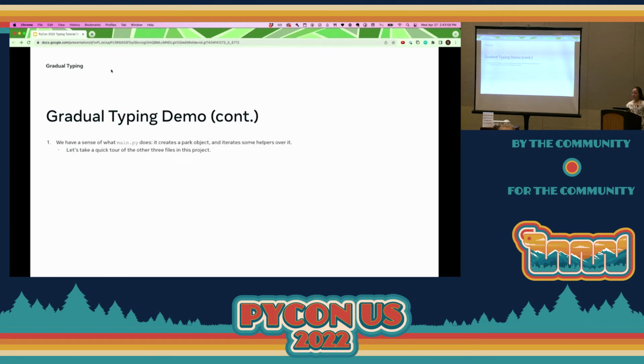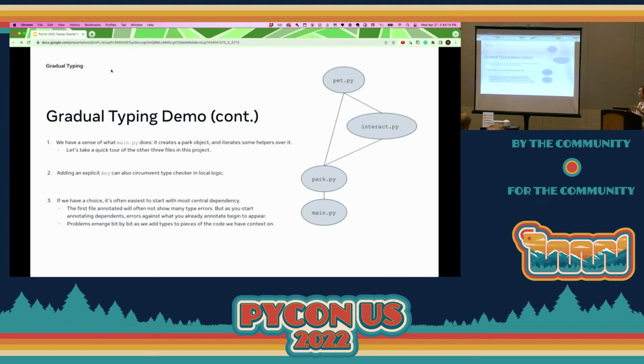OK, so in the interest of time, I will just leave this as a take-home exercise, like the continuation of this example. I want to make sure we get to some other things. But in a gist, what we were covering here is essentially, if I practically were trying to annotate this project, maybe I would recommend starting with pet.py. That defines a bunch of pets, and the other files kind of use those pets.